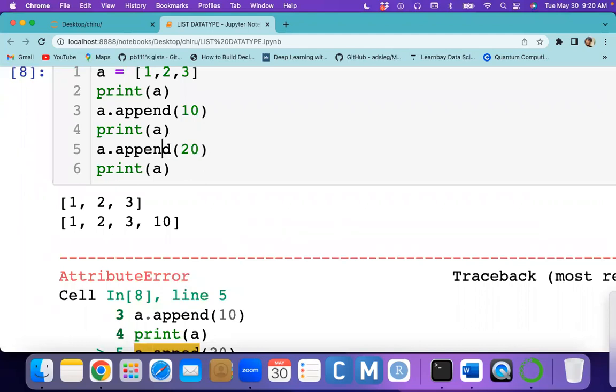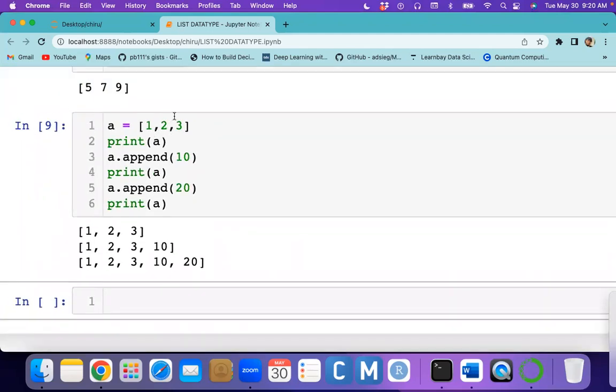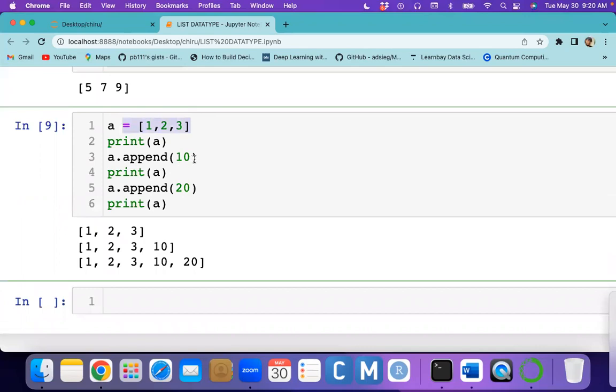Spelling is wrong, so we got the attribute error. Initially we have three elements, but you added the 10, so the 10 is added at last, and after that you add the 20, so that 20 is added at last. This is the way you can add one element at last to your list.